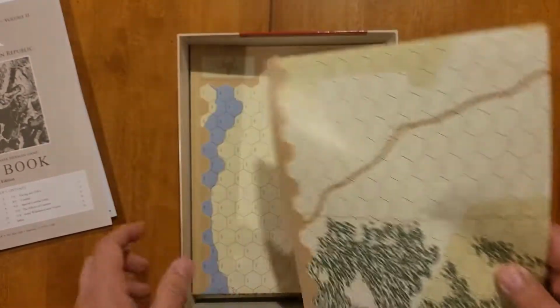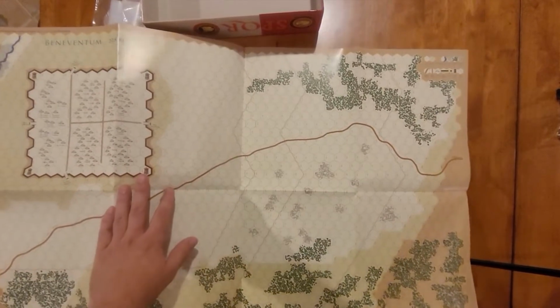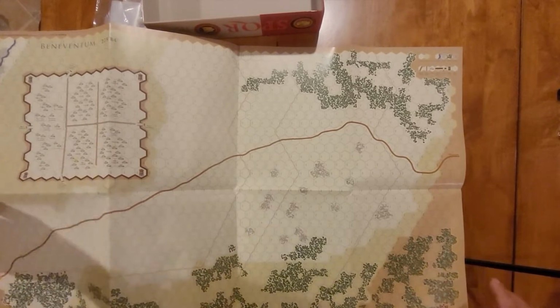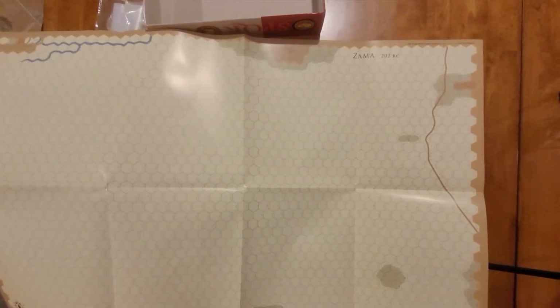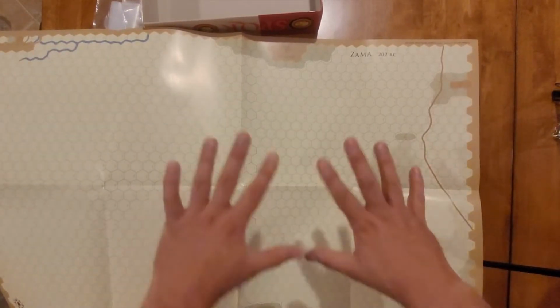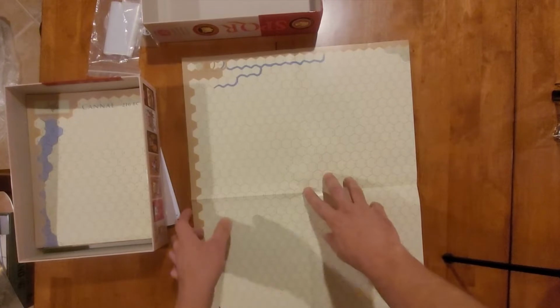Here are our maps. So we can take a look at one of the maps here. So the maps are double-sided typically, which lets you get a little bit extra, saves you some material cost, obviously, if you're GMT Games. Here we have Beneventum, as you can see. On the other side of this one is Zama. This is a pretty plain battlefield. We have a little bit of river up top, a road, and a whole lot of open space on which to do battle.